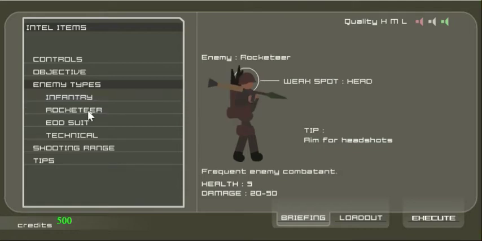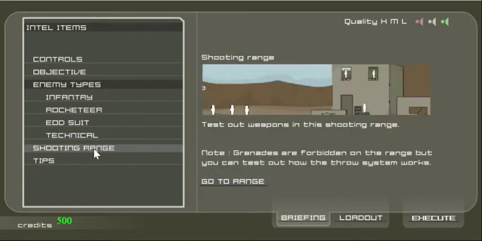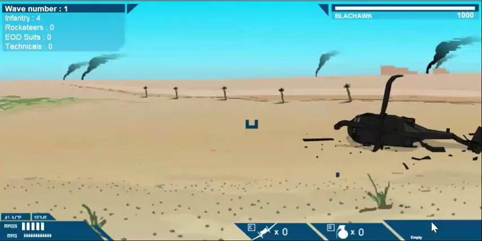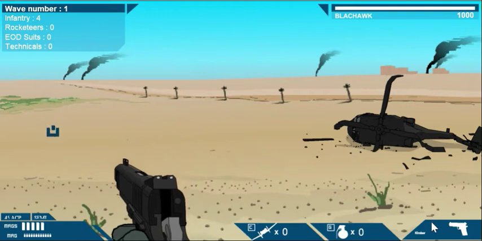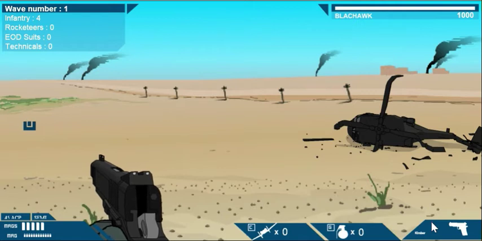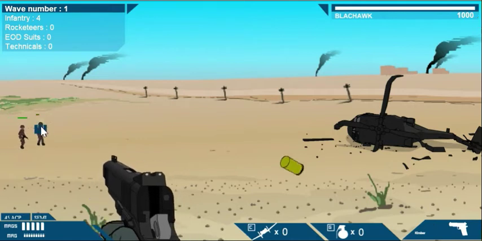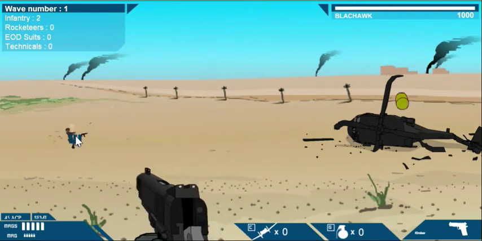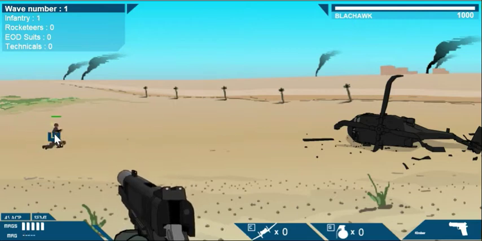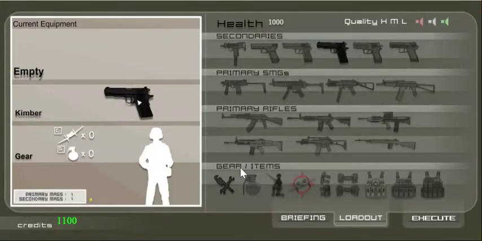These are the enemies. Dude. These guys are tough. So are these guys. And there's a shooting range, but I don't care about that. I don't need no tips. Let's start. Blow some heads off. Hello? Oh, here we are. Come on, man. There we go. Boom, boom, boom. Got him. Sweet sauce, boys.